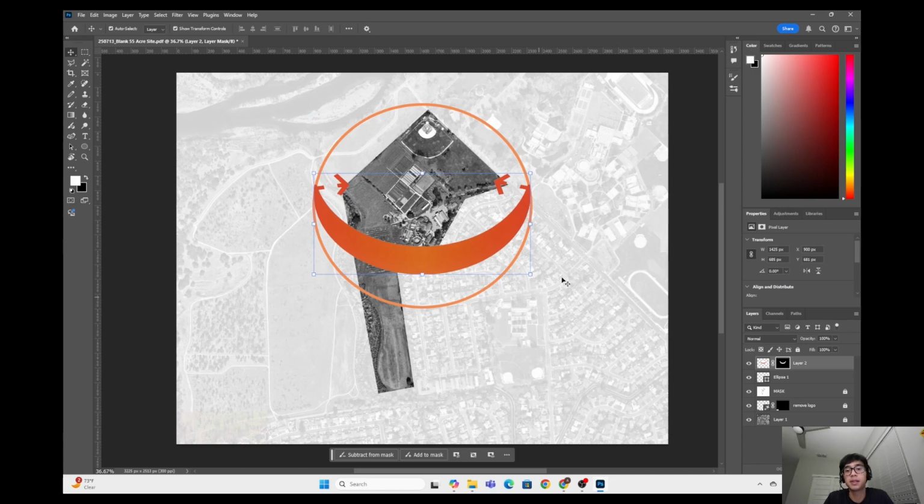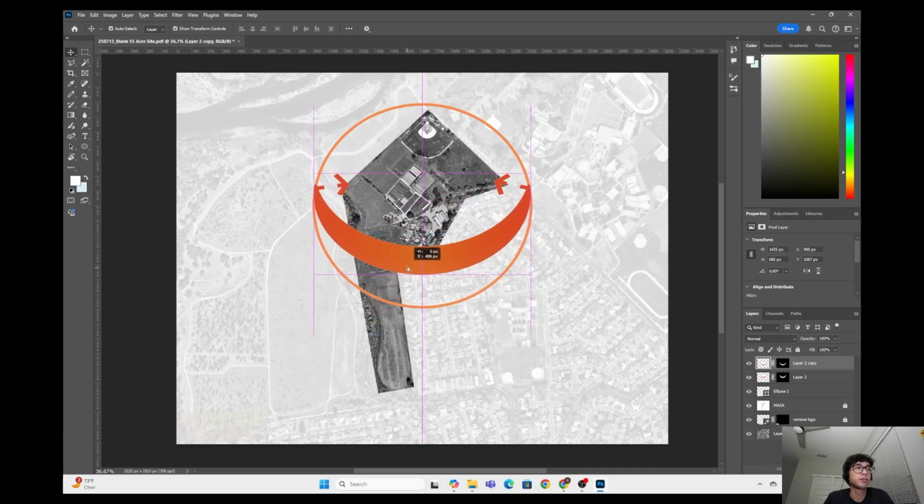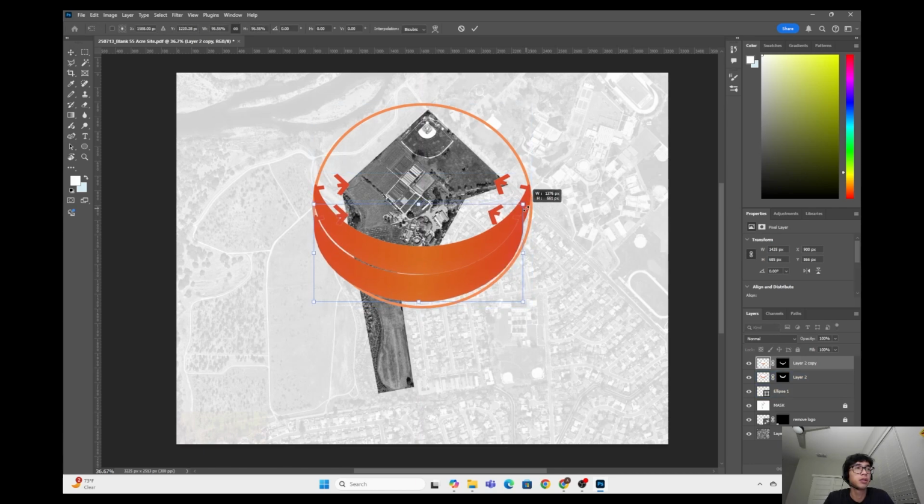So this is the summer, and to show the winter, I'll copy this over by holding Alt, and I'm going to resize it, making the sun path smaller, aligning it at the center here, and then skewing it over like that.